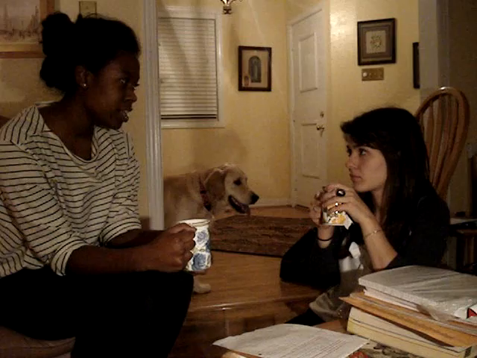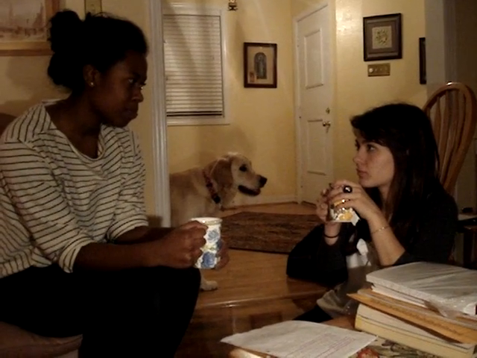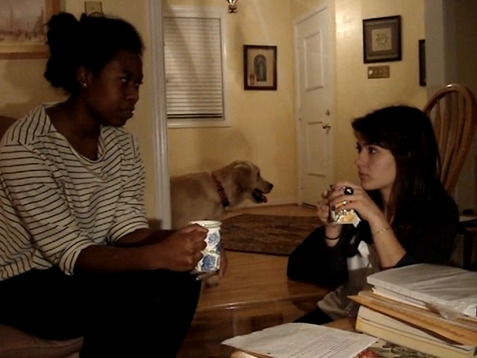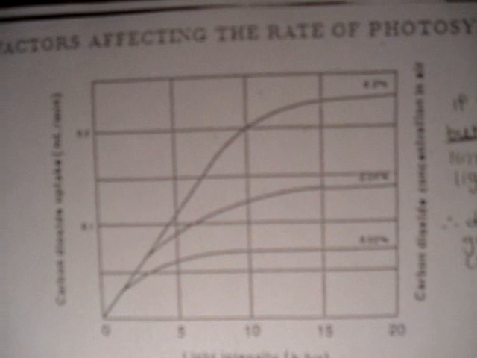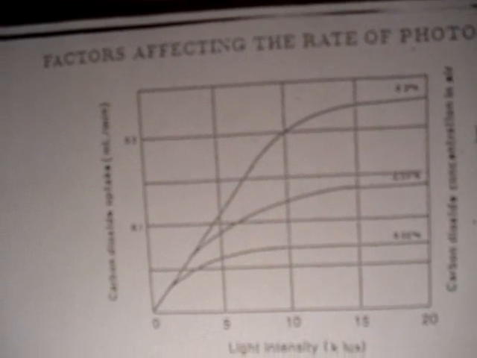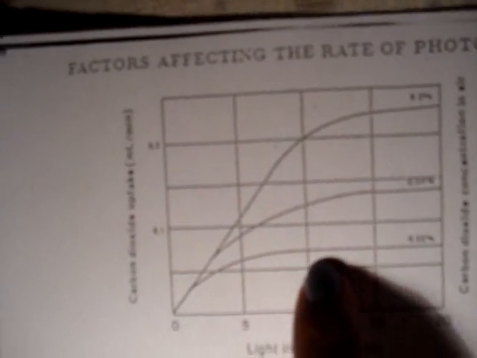Chloroplasts, like mitochondria, contain their own DNA and ribosomes. This allows them to replicate by fission. If the concentration of CO2 goes up, the rate of photosynthesis goes up as well. But light intensity limits the products from light reactions. Dark reactions cannot go faster. That is why the graph levels off.